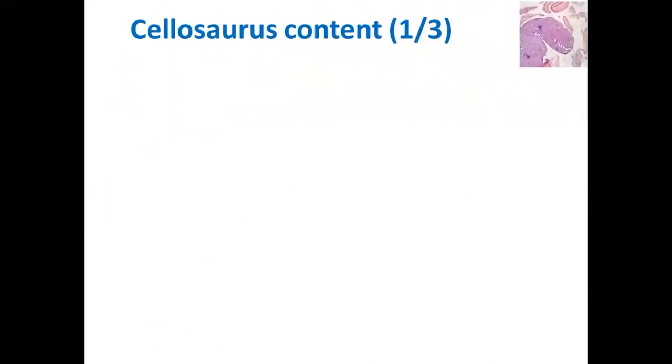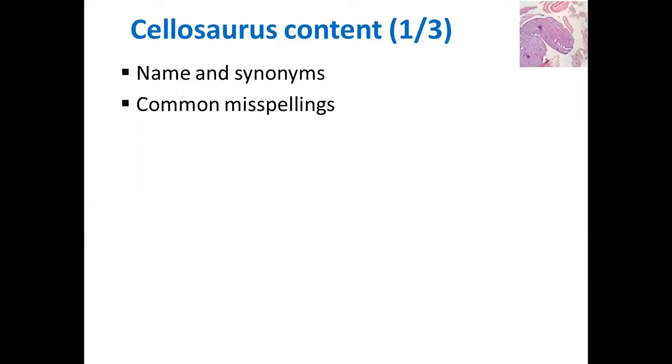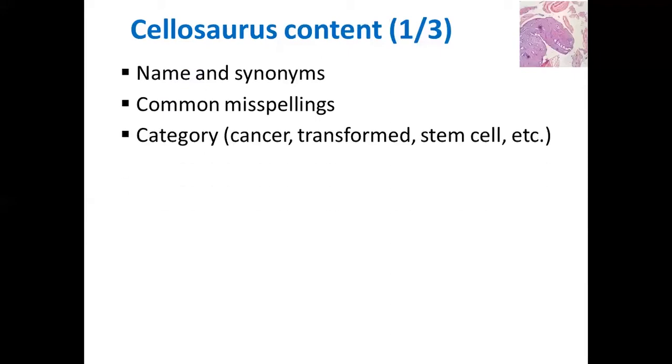So if we look at what you can find in Cellosaurus, of course, and that's where it started, and that's why it was called the Cellosaurus, for cell line thesaurus, it's to have at least the name and synonyms of all those cell lines. And this is also important, the common misspellings of those cell lines. But of course, since it's much more than naming, there is important information, so one wants to know which category of cell line it is, the gender of the donor.